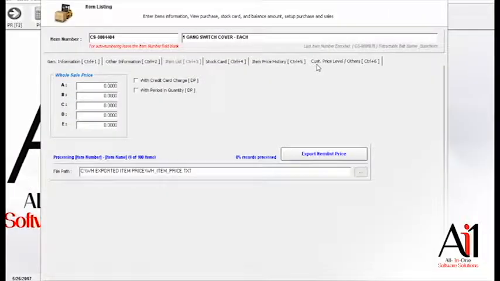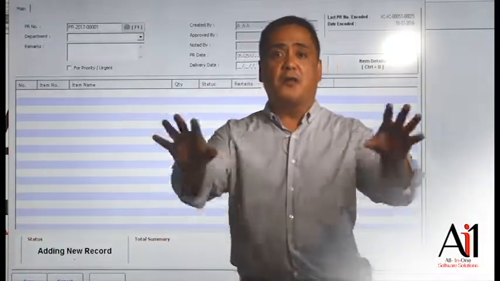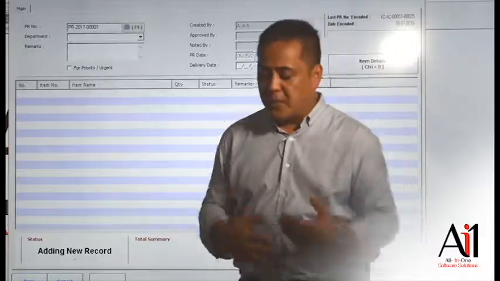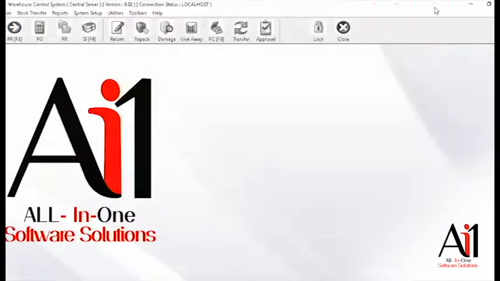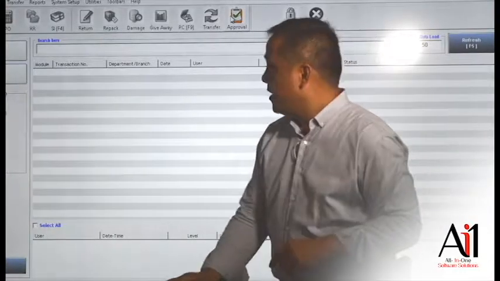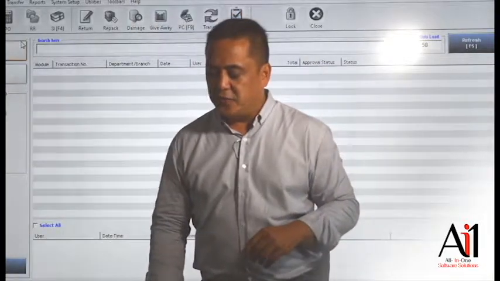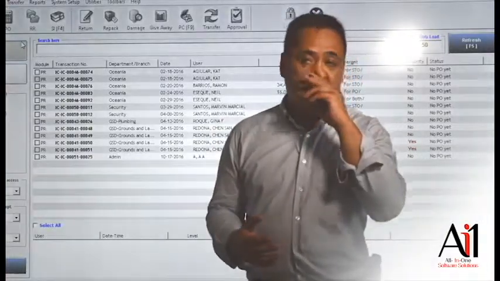Okay, moving forward, we have here a PR. PR is your purchase requisition. So all departments would be requisitioning items that are short in stock and that you need. So it's not just being approved. If I make a purchase requisition, this will be automatically filed under what we call the approval. If I click this upper right-hand button here, I can click this to load PR transactions. As you will see here, this has all the purchase requisitions that are up for approval.